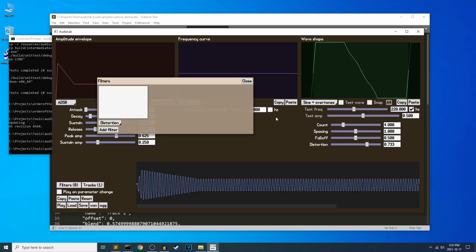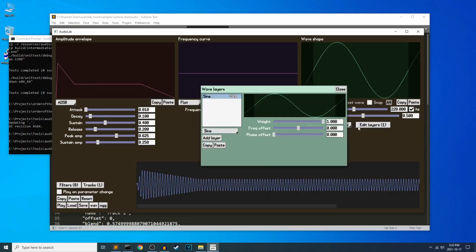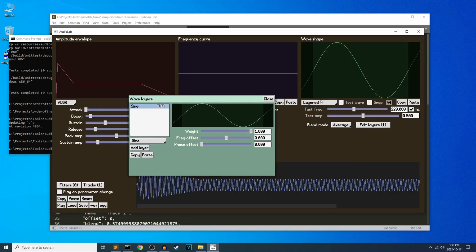They do different things. I'm thinking that in addition to the layered wave shape type, I could also have a filtered one that would take a sine wave here, or I could just stick it in layered and apply it. Does it need to be hierarchical?